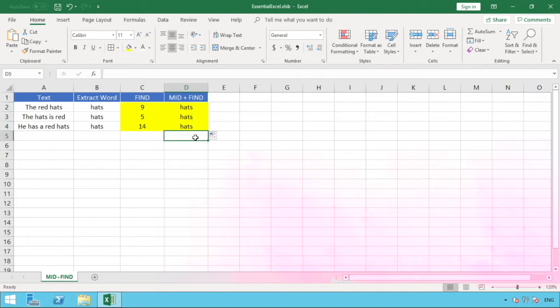To give an example of that, if we change this word to just hat again, it's only 3 characters, so our formula updates and it's only going to extract hat. If we wanted to change it, and this time use the word red, and hit enter, you can see it's updating there as well. If we pull that down for all of those, you can see they all update. We've got the extract word of red, the start position is updated, and it has also looked to see what the length of that word is. So that's worked perfectly.